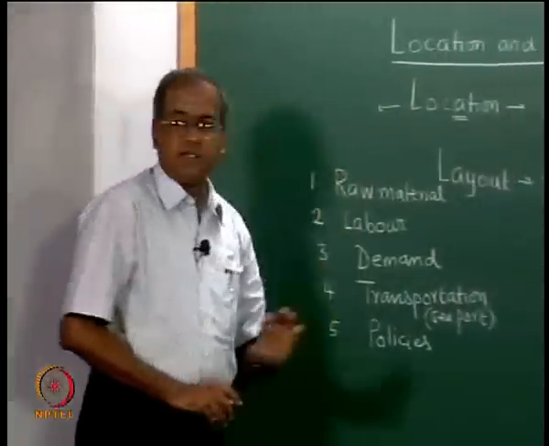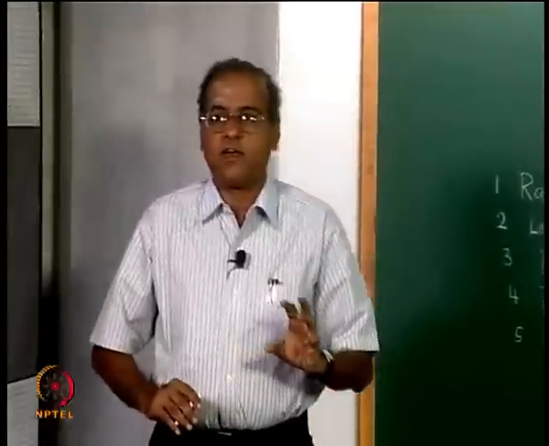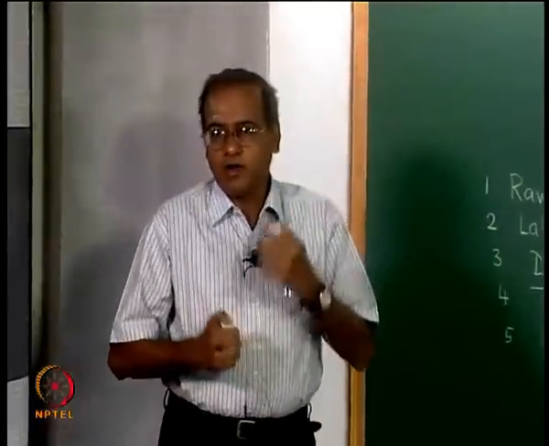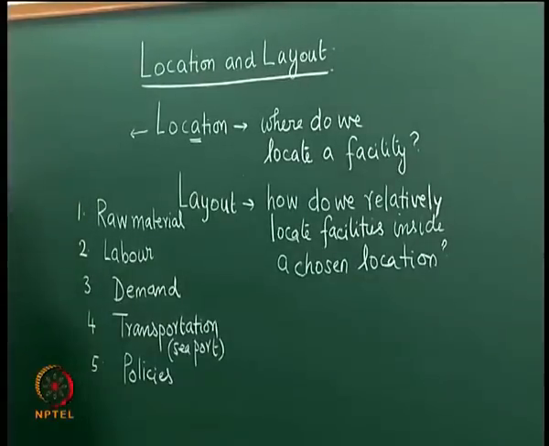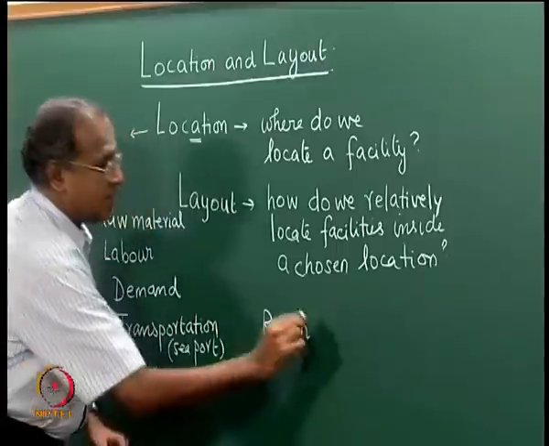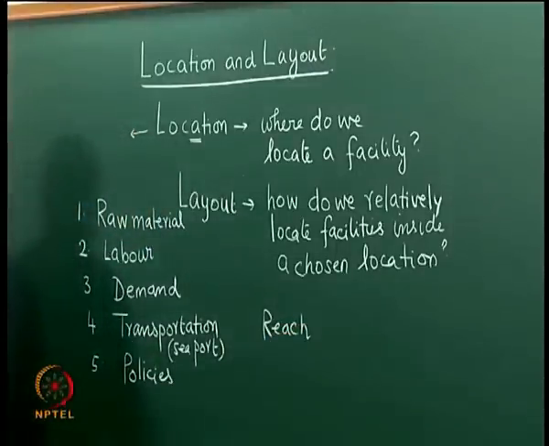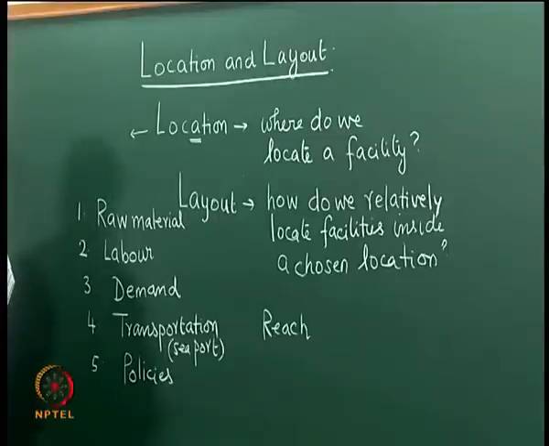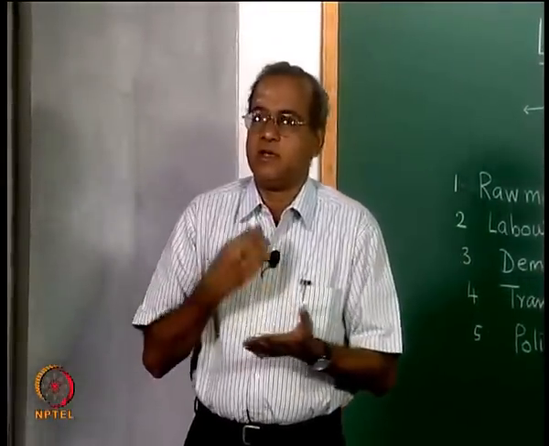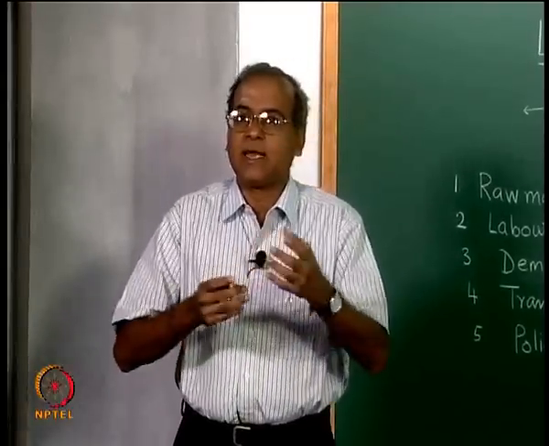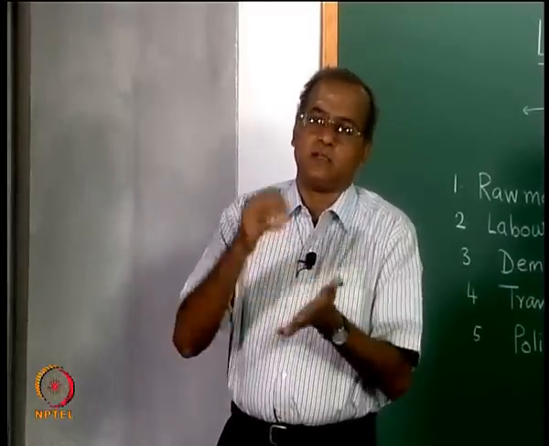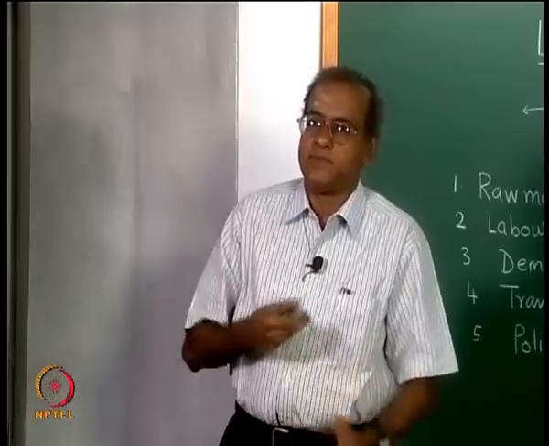Now, the location decisions also become slightly different when we want to locate public facilities such as a police station or a fire station, etc. In such cases, the reach becomes a dominant factor, and we try to locate them in such a way that the time or distance between the place where these central facilities are located and the farthest customer is minimized. So, it will be like a minimax problem where we try to minimize the maximum distance between the location and any one of the customers.